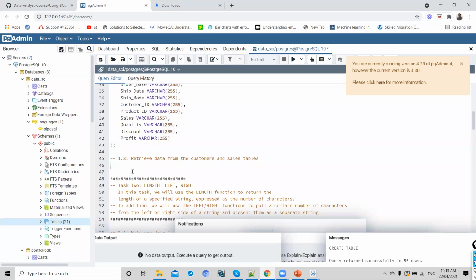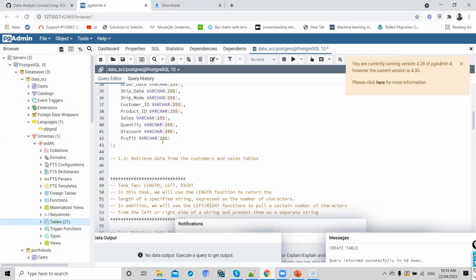Likewise, you have to create table for sales.